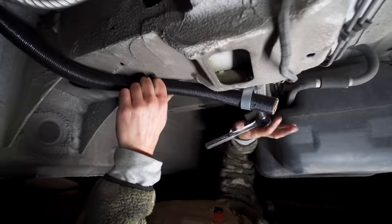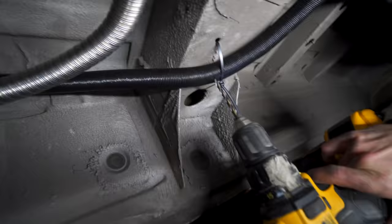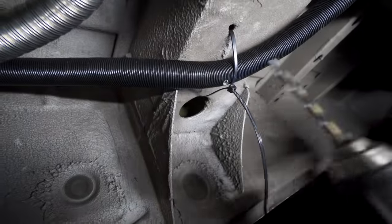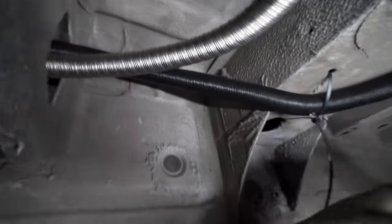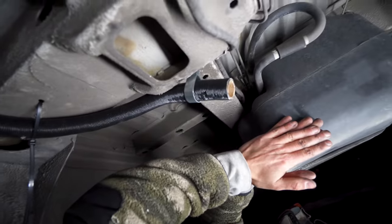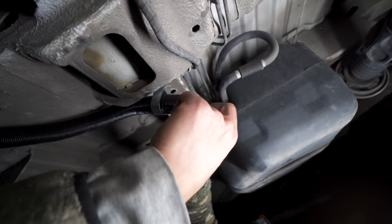You'll want it slightly angled downward so it can drain any condensation and debris. And if you have a low point, you'll want to pop a drainage hole. There you have it. I'm gonna cut this tag end off, and then you see now we have our intake. It is not in the direct flow. It's shielded by our diesel tank, and it's at an angle, so if any crud gets in there, it's angled down.